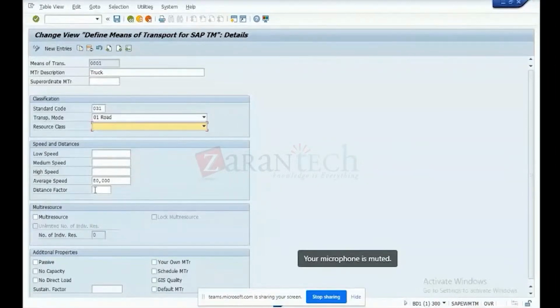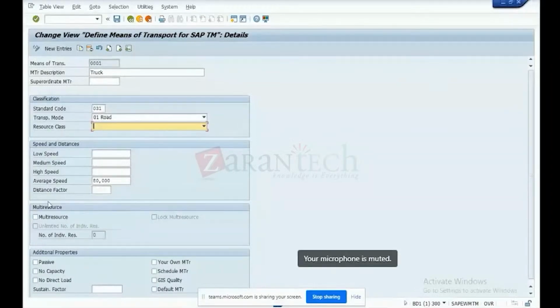So distance factor is basically the distance ratio between the distance to be considered and the straight line distance. So the ratio is calculated in that way. Then this distance factor is actually used to calculate the distance and duration in case the speeds are not available. So I'll come to it when I come into the GIS, I'll tell you where these features are used. Okay.